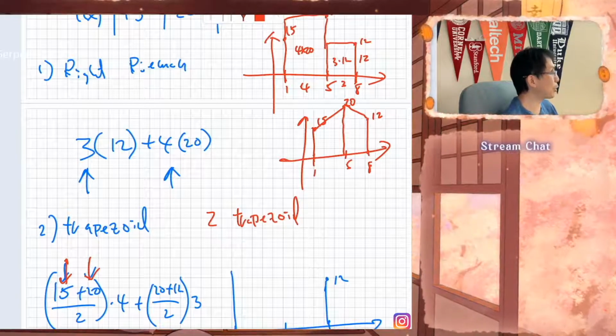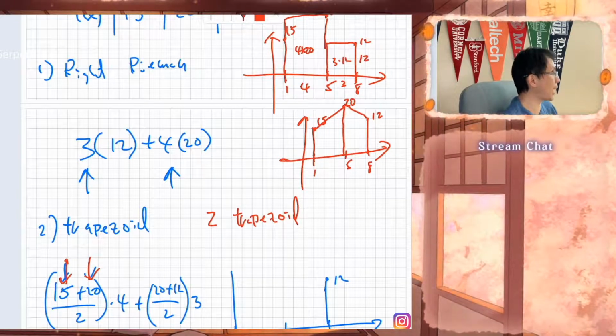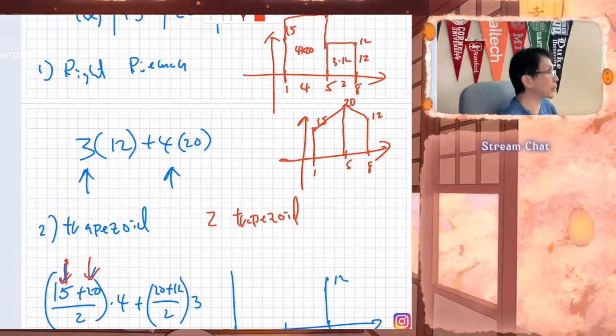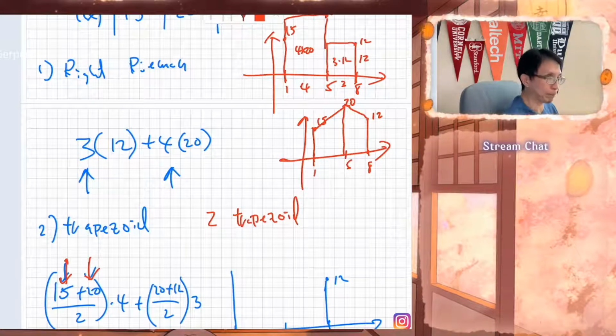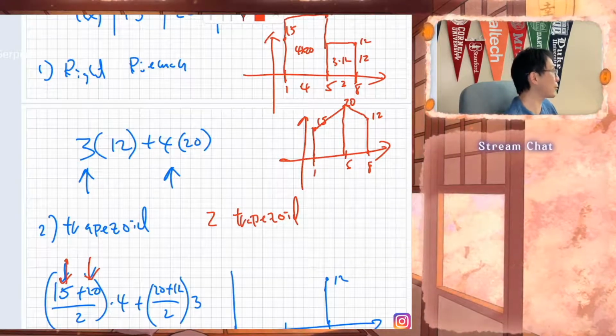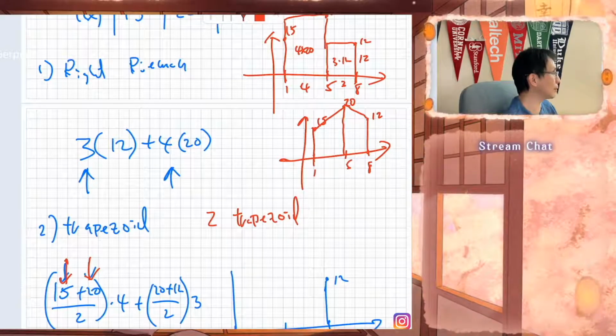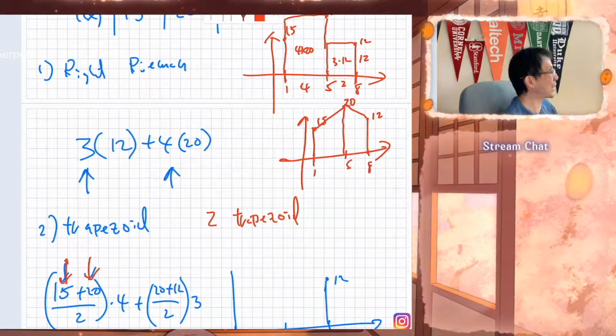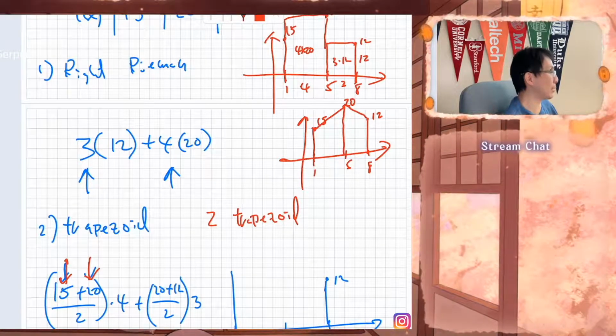Unless you have time, you go simplify. If you don't have time, don't bother, because if you simplify wrong, more likely you're going to get graded wrong. If you have extra time, then you can go ahead and simplify it. It makes it easier to grade because the grader is grading 10,000 people at the same time.